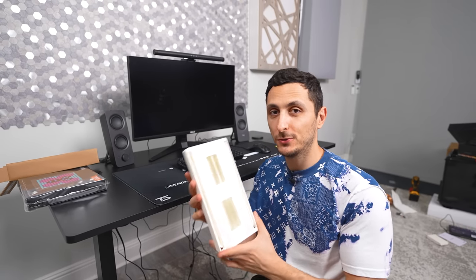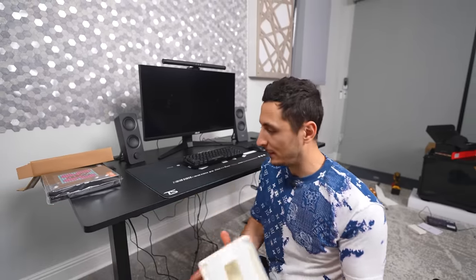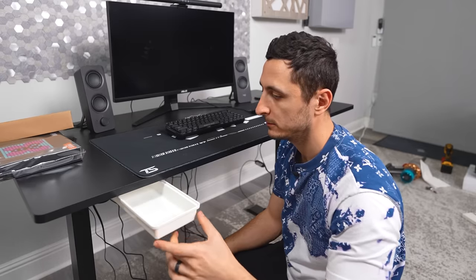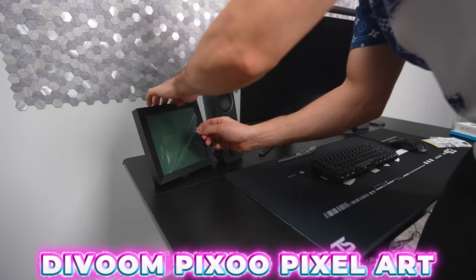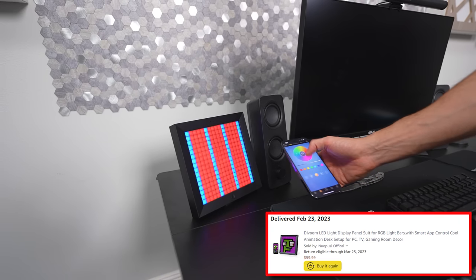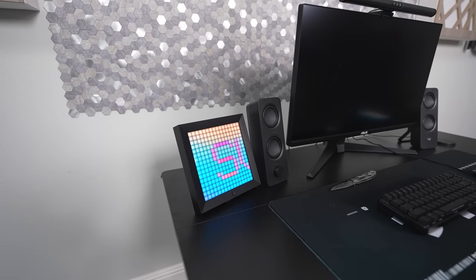Okay, now I'm gonna add the finishing touches to the setup. We definitely need a pencil drawer because the setup has no storage, so this is a perfect way to gain access to our daily essentials. And then for a little bit of decor, I'm going to add the Divoom DIY pixel art. It's basically a really nice way to decorate your setup. You can sync it to your phone and basically add any image you want from the library or upload your very own pictures from your phone.